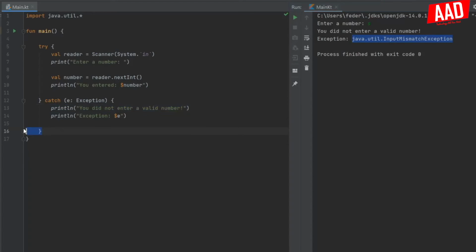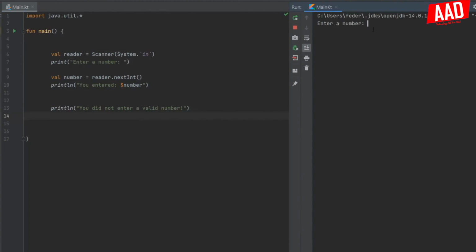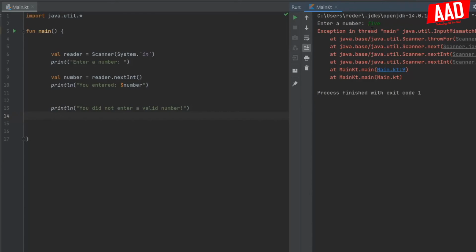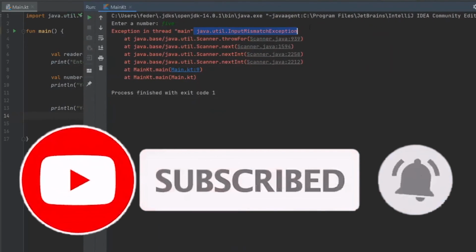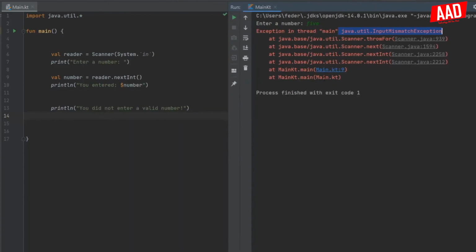And one more example, let's just remove this whole catch statement so you can see the trouble we'll be in if we do not include it. So let's go and click on play. Now let's pretend it says you want to enter a number and you decide to type it instead of just inserting the number 5. It's going to give you this large exception, which says the same thing as before, input mismatch exception. And as a coder or a programmer, you will understand immediately that the user tried to enter something that was not a numerical value. It's our job to find a way to handle that. So I always like to use the try catch.